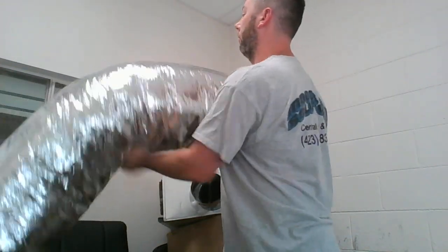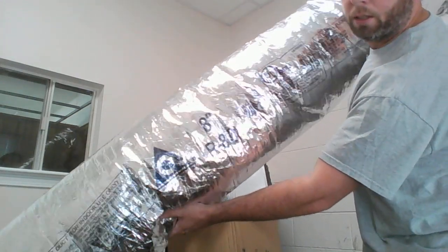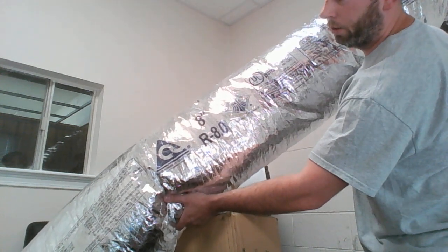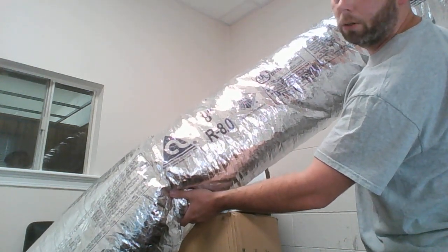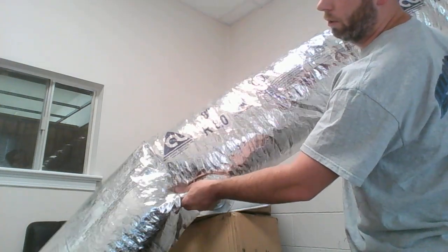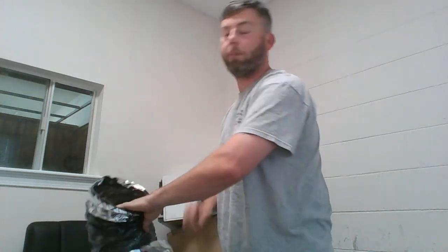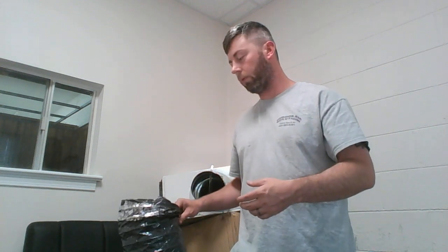Let's look at some numbers here just to refresh ourselves so we know what we're talking about. There's a couple numbers here. That first number on top is going to be an 8 with those dashes, so it's 8-inch flex that we're dealing with. The numbers below that, it's backwards on you, but it says R-8.0, and this is the resistance level. So again, this is code specific, but in a lot of municipalities, depending on climate, these codes, these ordinances, will require you to use specific R values, or R ratings, resistance ratings to heat for this insulation. So try to adhere to these codes when at all possible.